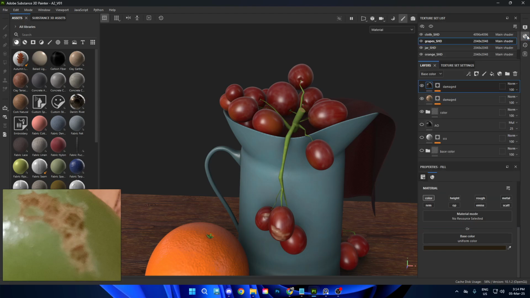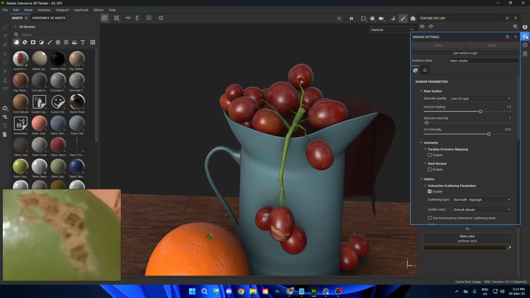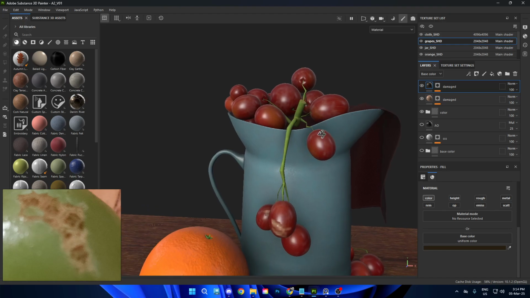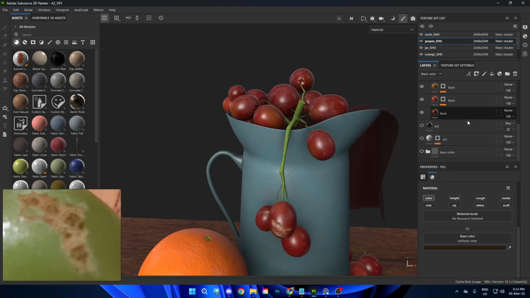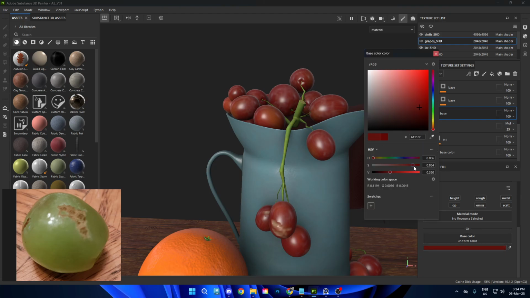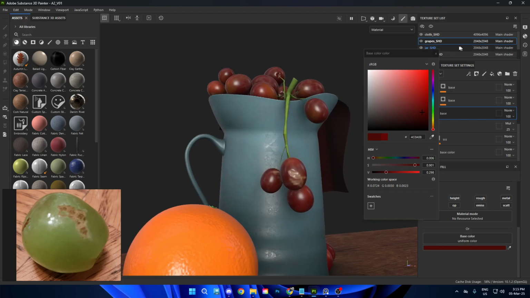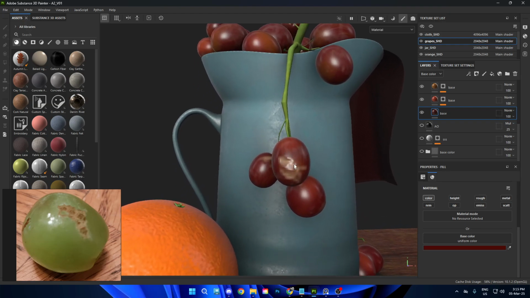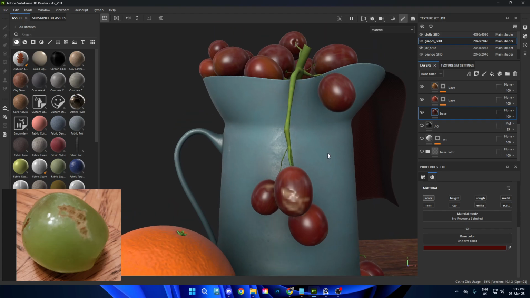Okay, and then the poly count is not that high. So after you do the damage, make sure the color also needs to change. Maybe the damage grab is not that fresh, right? So desaturate it. Okay, make it darker. Yeah, something like this. But I don't think this very big damage area is good looking.